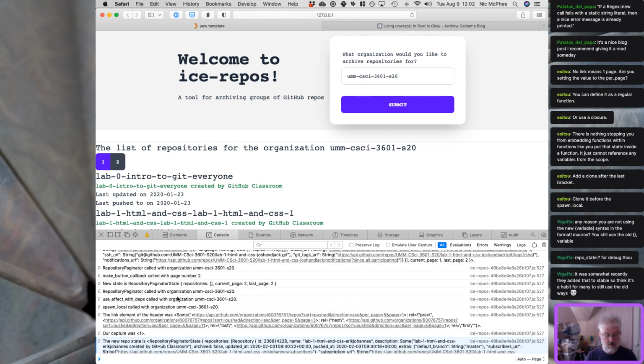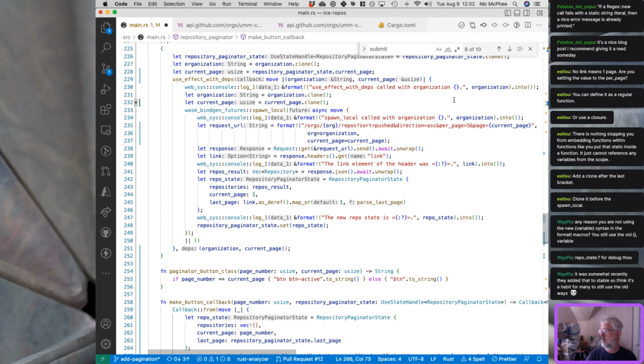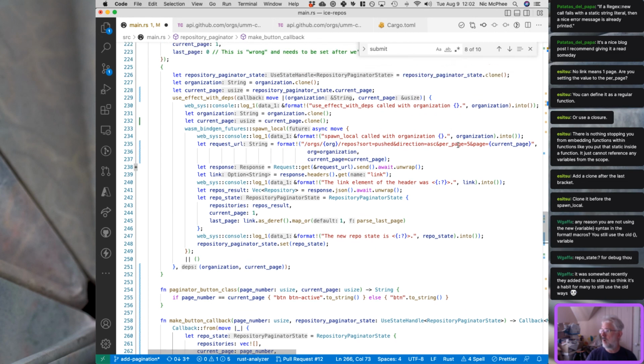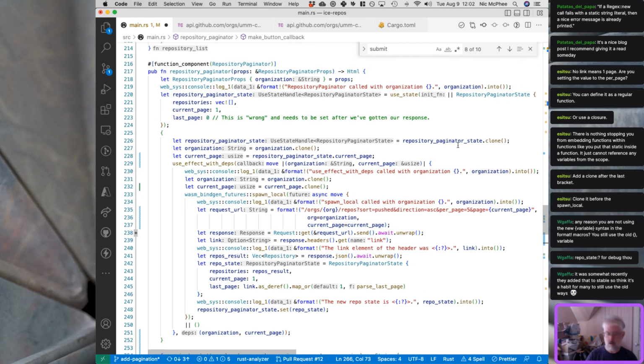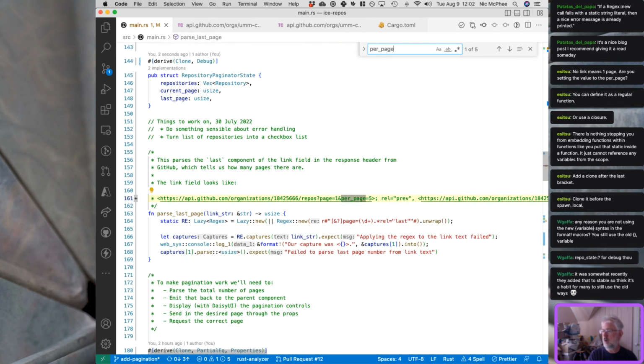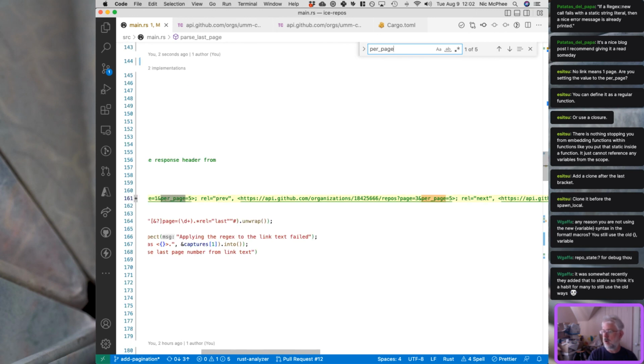Whereas I think our original, do we have, nowhere per page is 5. So why did we not get per page? So it's just the 1.